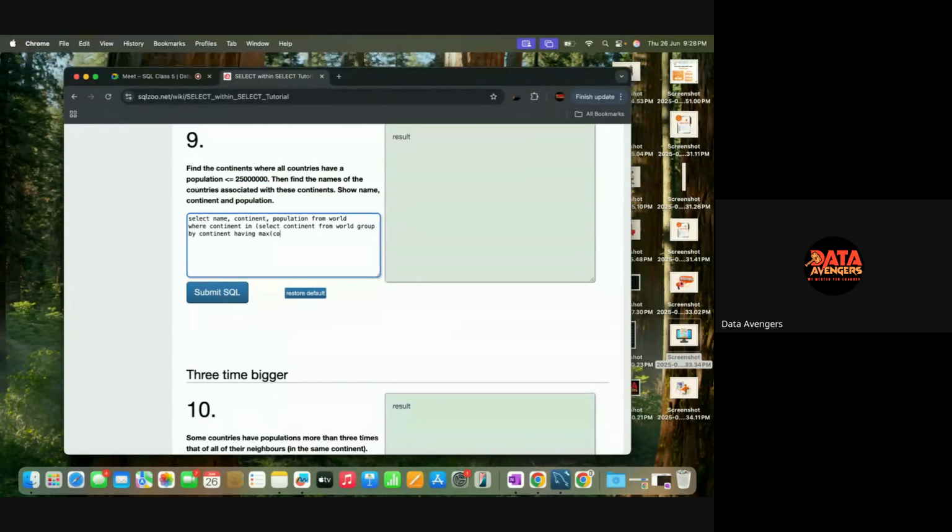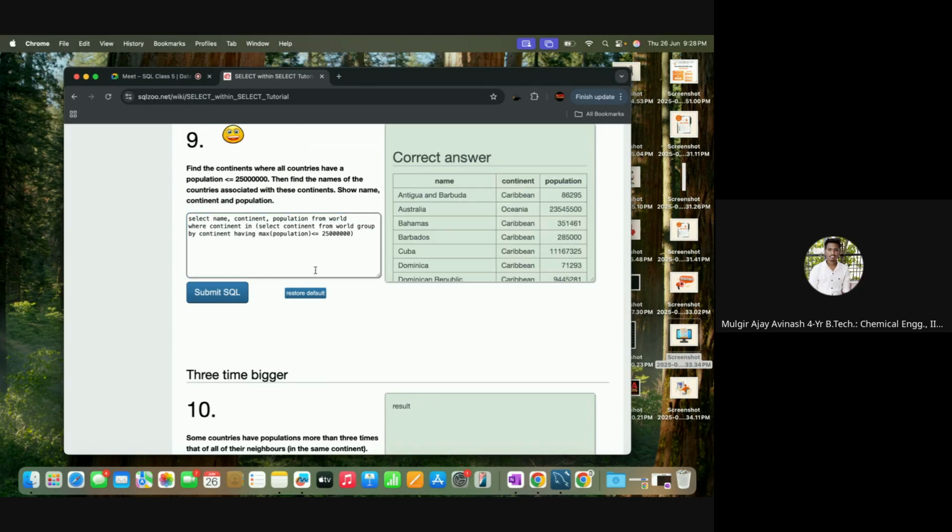Clear है ये बात सबको? यस भैया क्लियर है. अभी क्या बोल दिया मैंने? पहले कॉन्टिनेंट ढूंढना है कि जिसकी, मैं सारे कह रहा हूँ, कंट्रीज की पॉपुलेशन 25 मिलियन से छोटी होगी. Yes, the population should be less than 25 million, not greater than 25 million. Clear? I said it wrong. हाँ भैया. Any doubts? ऑफ ऑल कंट्रीज. अच्छा ठीक है.